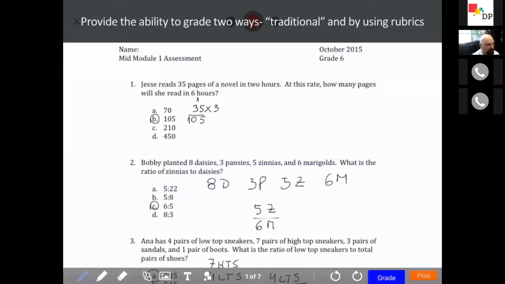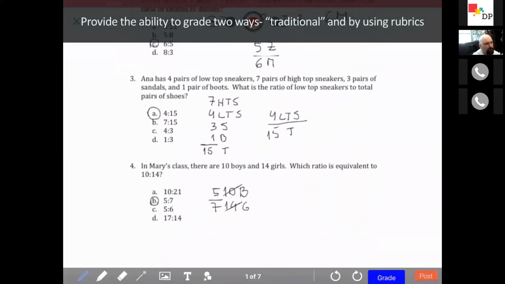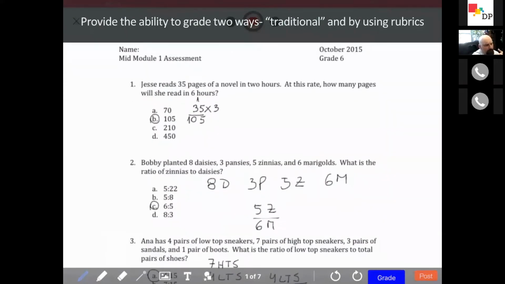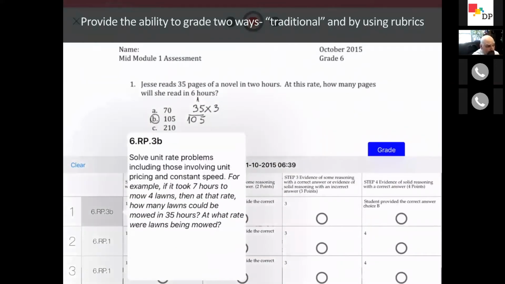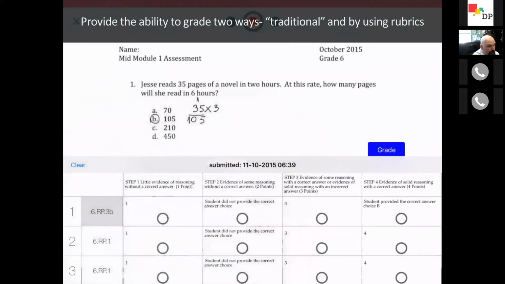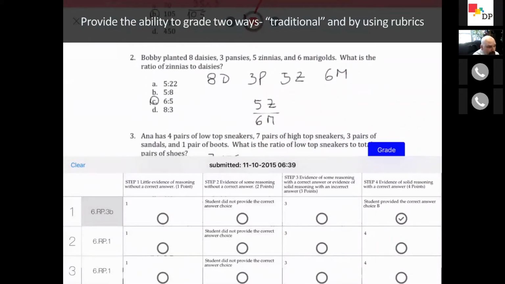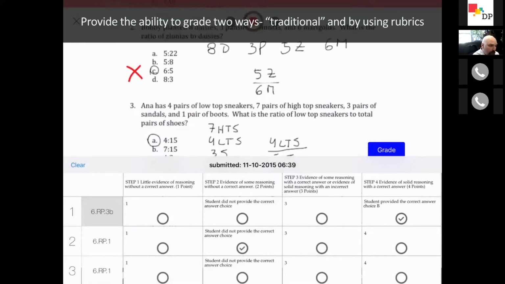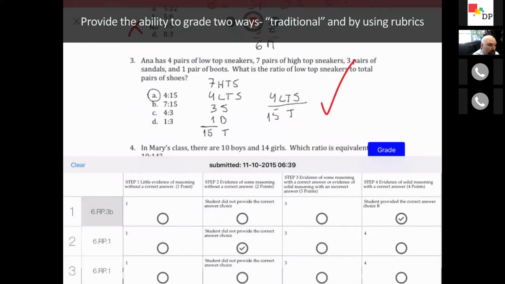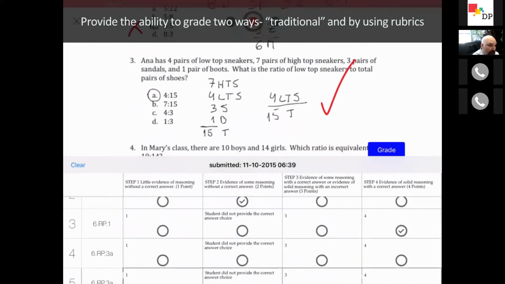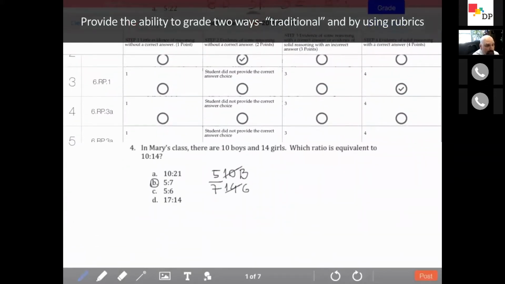So I'm just going to let this run, but this is showing you how you can take 5 questions on an exam and grade it by standards. So question 1 is this standard. You can check it, and that's one way of grading it, but you also have a rubric embedded in this that will grade each question. And the beauty behind doing it this way is you can go back and sort these 5 questions into 5 different standard buckets to keep track of how kids perform on different standards.